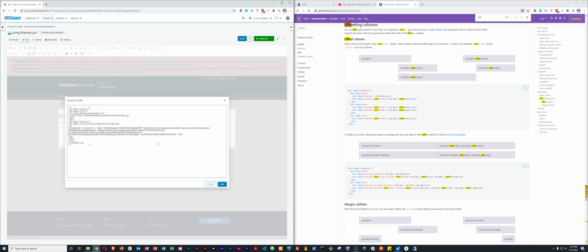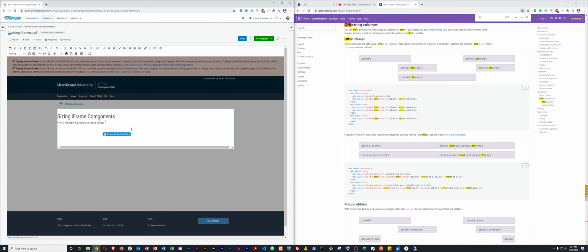So how do we do that? Well, same idea. We'll use offset LG. This time the video is going to be 6, right? Well, 6 is half of 12. And if I take half of 6, then I get a 3. And then what that does is say, hey, offset by 3 columns on the left, take up 6 columns for the actual content of this video. And then there's 3 extra columns that just aren't getting used.